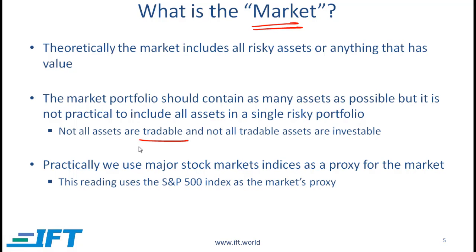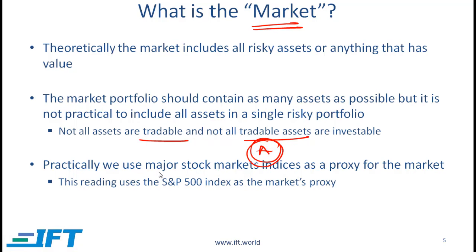If you take the Eiffel Tower, for example, it is an asset, but it is not tradable. Similarly, human capital is not tradable. You can have a tradable asset such as Class A shares in a given country, which can only be bought and sold by nationals of that country. For people who are not domiciled in that country, these shares will not be investable.